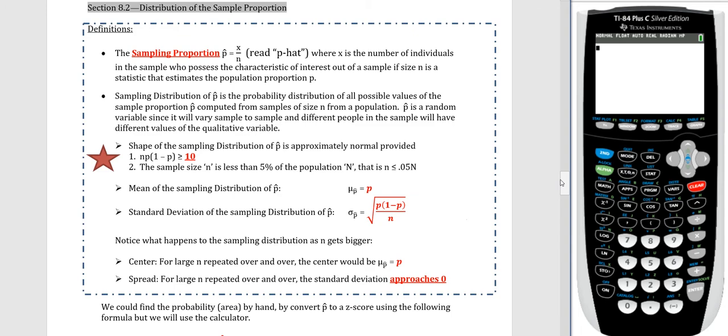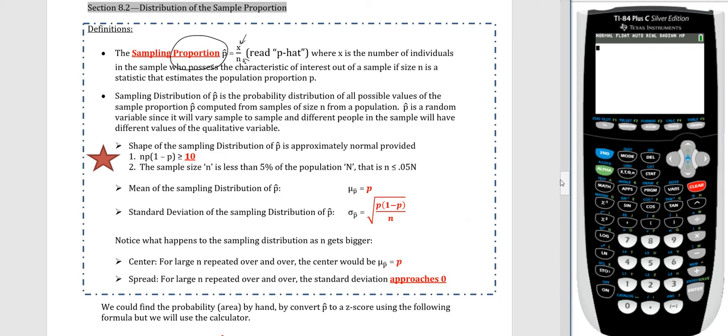In this video, we're going to be talking about section 8.2 for Math 1040, the distribution of the sample proportion. In the last section, we just finished up talking about the sample mean and how to talk about a sampling distribution for that specific statistic. However, we could also do the same thing for a sampling proportion by calculating p hat, which is just however often it happens over the total amount of trials that you have. So, how likely something is.